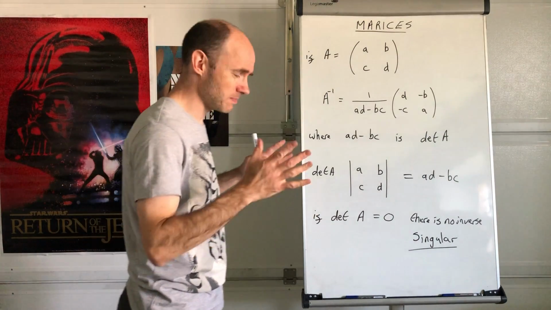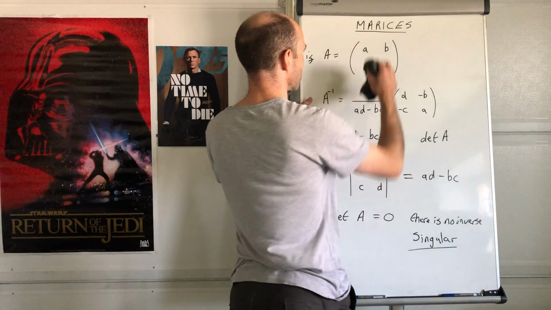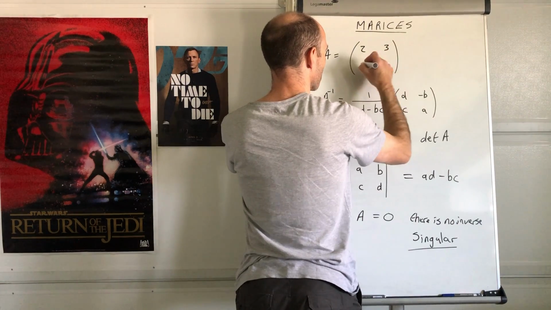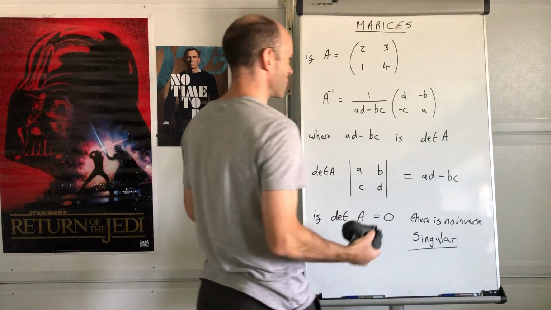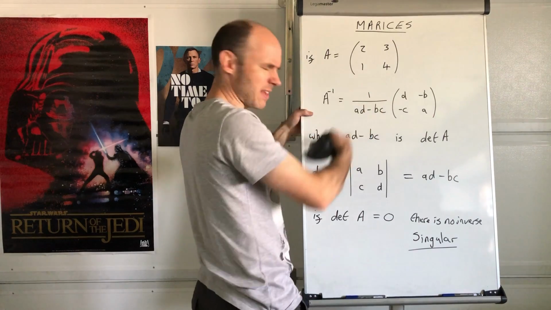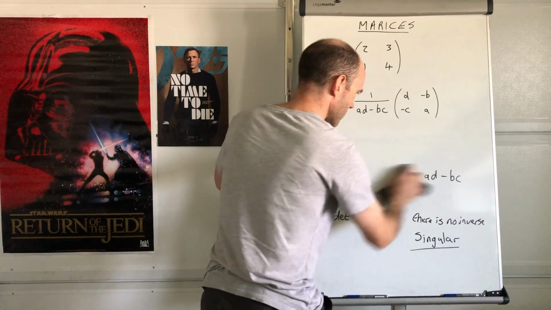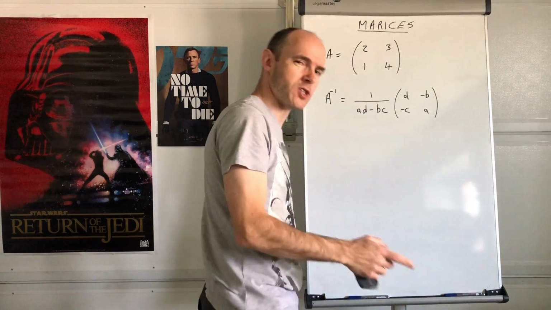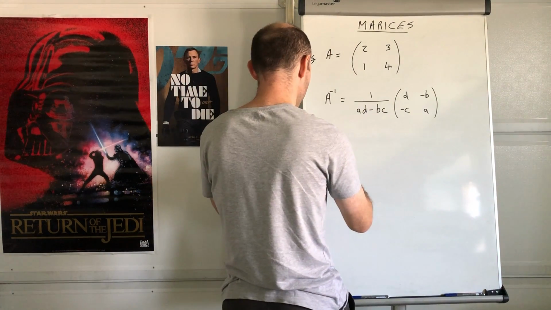Let's do some simple examples. Why not? So I'm going to call that 2, 3, 1, just making sure I don't get a singular matrix. That would be a good one to start off with, wouldn't it? So I've got matrix A is 2, 3, 1, 4. I'll just leave that there so you don't have to refer to your notes. Now the first thing you want to do is to find what the determinant is. I was about to say determine the determinant, that sounds a bit silly. Well, what is the determinant of that? Well, it's quite easy.